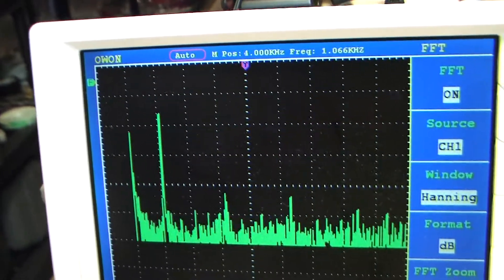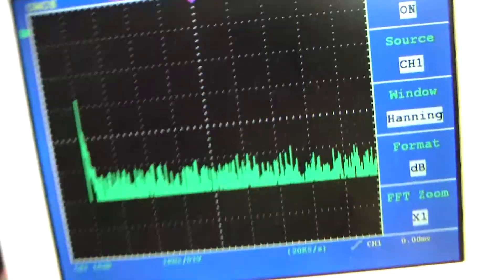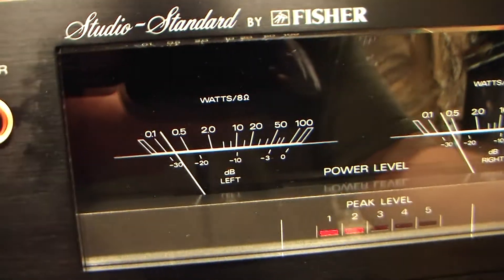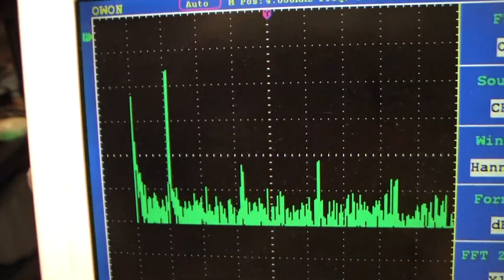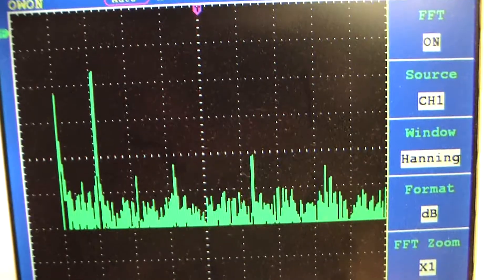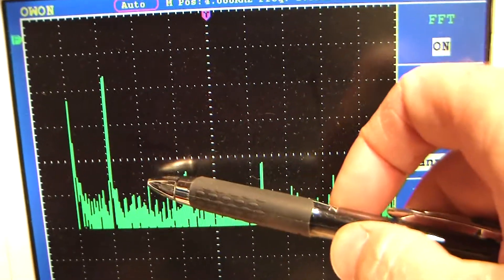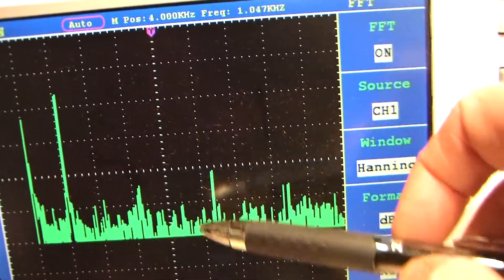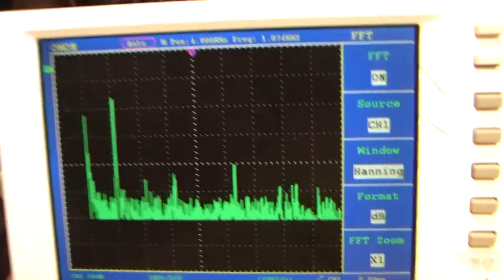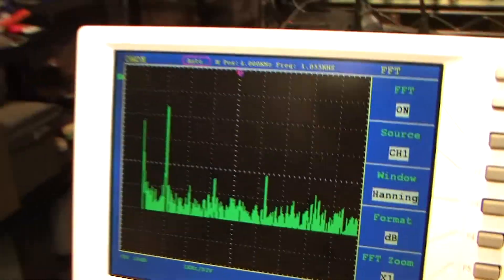I'm going to control the volume knob and turn the volume down to zero, then back up to 20. Now we're starting to see some harmonics. This is really super low — under 1% THD — but we're starting to see our odd harmonics pop up. This is our one kilohertz fundamental: we're getting a little harmonic at 2 kHz, a bigger one at 3 kHz, nothing at 4 kHz, a bigger one at 5 kHz, and again around 7 kHz. These are odd harmonics — additional sine waves added to the fundamental through the amplification process, which is in essence a result of distortion. But again, this is super low — not a problem.